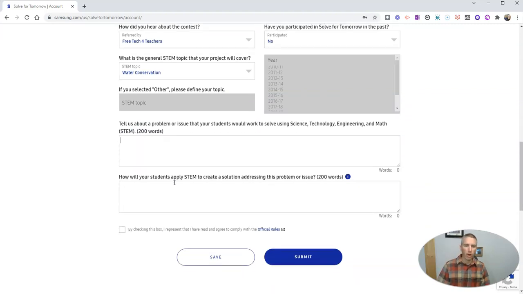We'll talk about the problem or issue that our students will work to solve using STEM. So we're going to talk about irrigation practices and improving them in our local farming community.